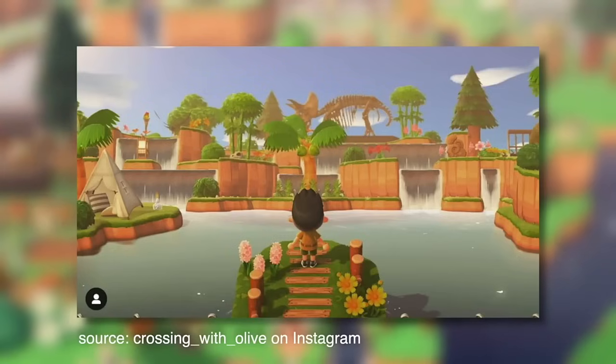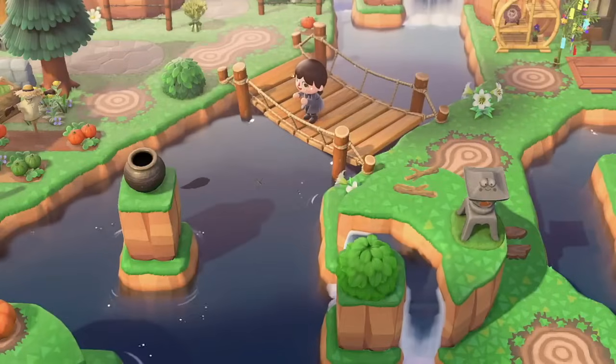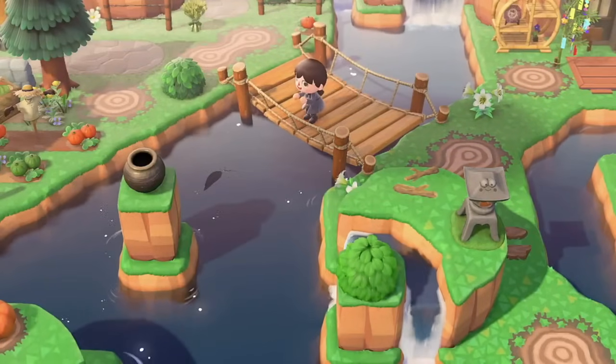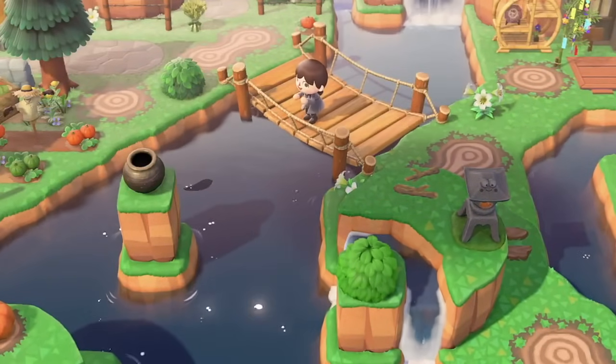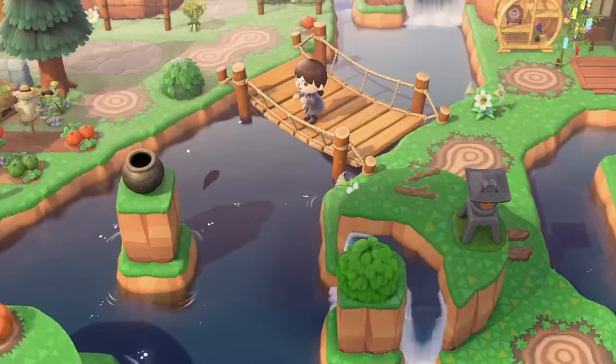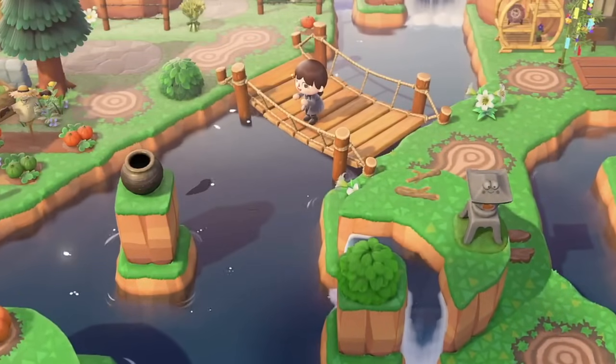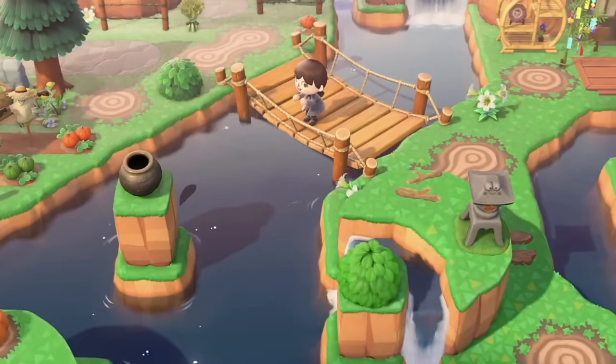So yeah, I may try some of these ideas on a new island and maybe show some of them off, because I'd love to expand upon some of them more. I obviously don't want to reset my main island, and I feel like a lot of people probably feel that way. But yes, anyways, tangent over there.